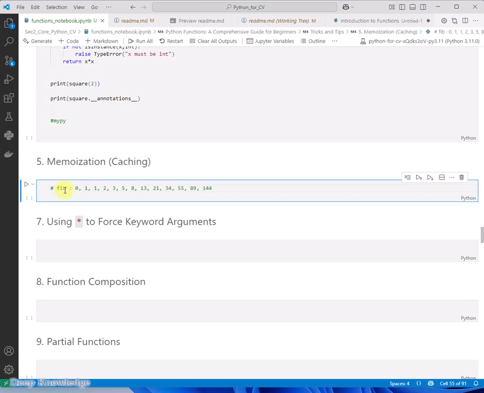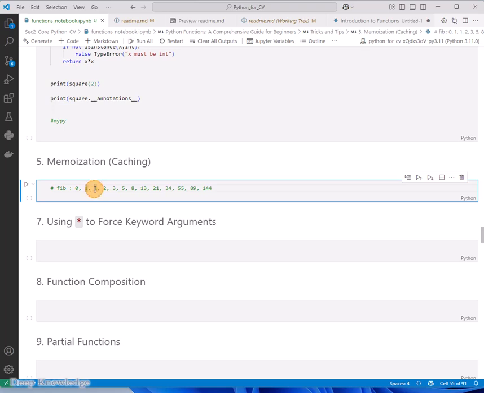Okay, so for this, I will try to use the Fibonacci sequence. And as I mentioned, recursive functions take much time. So for this function, for instance, we have 0 and 1. You sum up the first value and the next value. Here 0 plus 1 is 1. And now 1 plus 1 is 2.